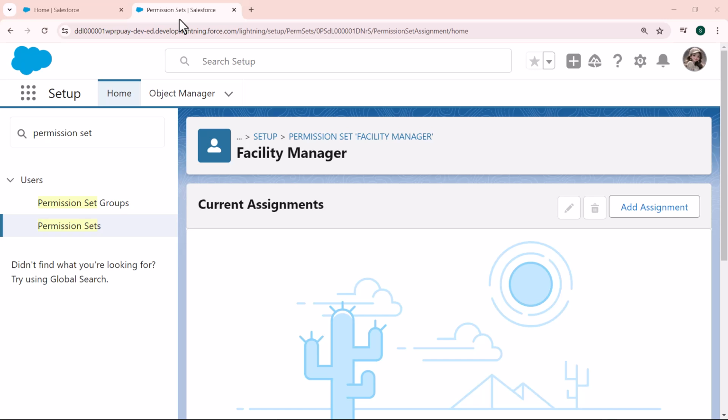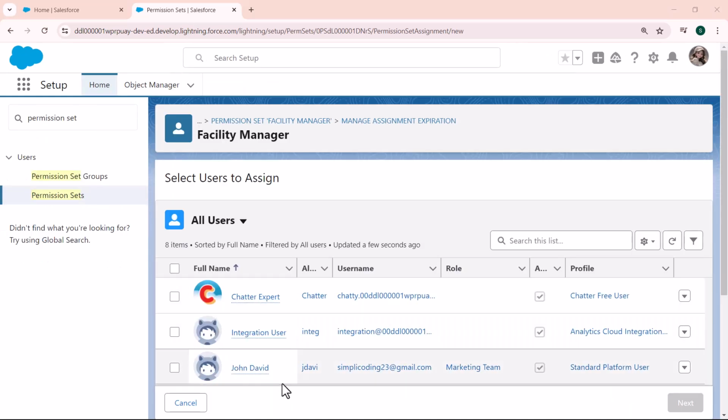This Manage Assignments will redirect us to the next page where it shows the current assignments. Till now we don't have any assignment in it, and on the right side it gives you the button Add Assignments. So click on that button and it shows me all the users in Salesforce. Now it's time to choose the user to whom you want to assign from the list.